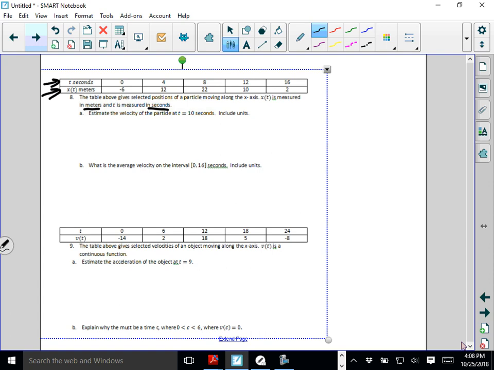So when I take a look here, 10 is in between these two spots on my table. So I'm going to say v of 10 is going to be equal to x prime of 10, right? So I'm estimating a derivative here. You don't have to have both of these here. You could just have either one. But we do need a wiggly equal sign here. So that approximate derivative here is going to be, right? It's going to be x of 12 minus x of 8 over 12 minus 8.